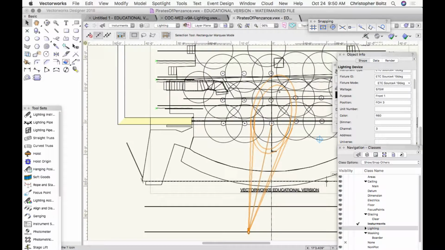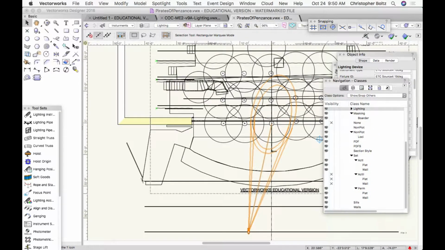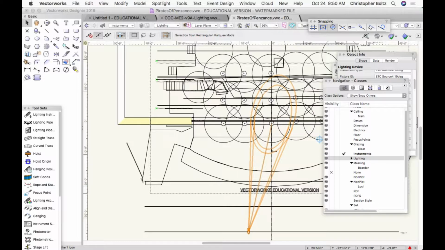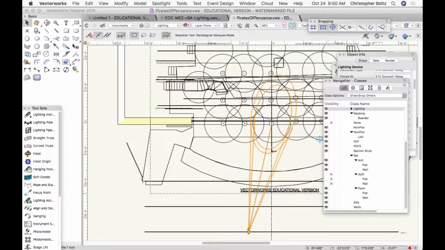A couple of wrinkles in this process that I want to show you. First off, we've got a class turned off because it's annoying. But we probably do want to look at this while we're doing lights. It is called... Uh-oh, where is my trusses?